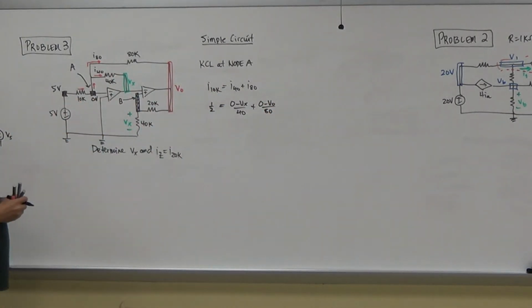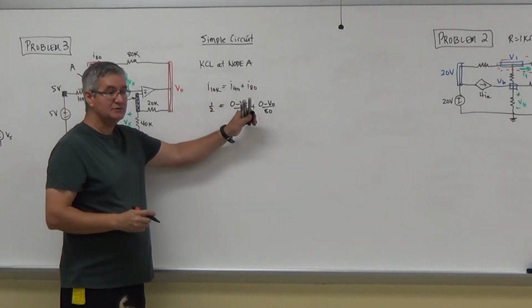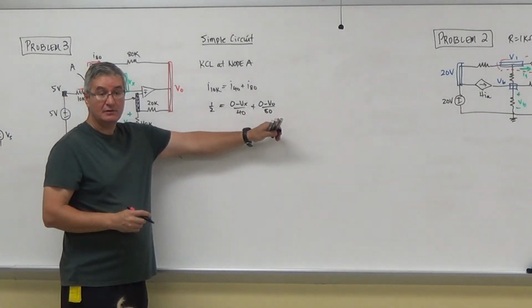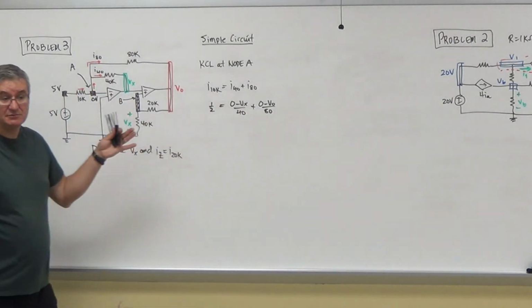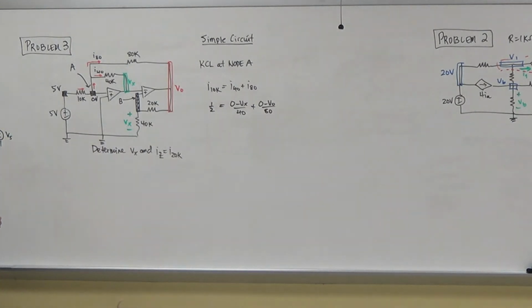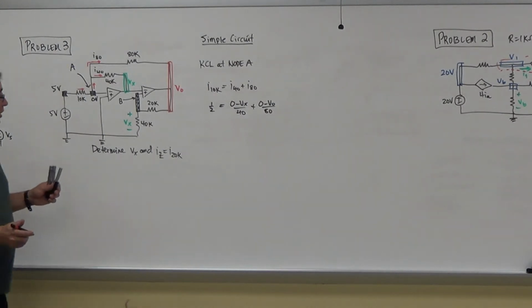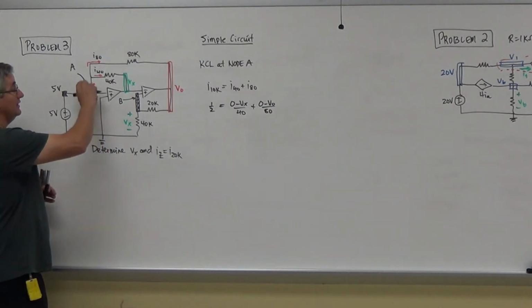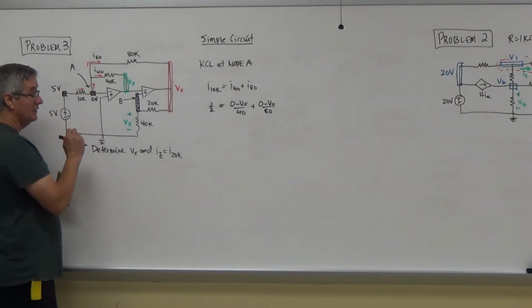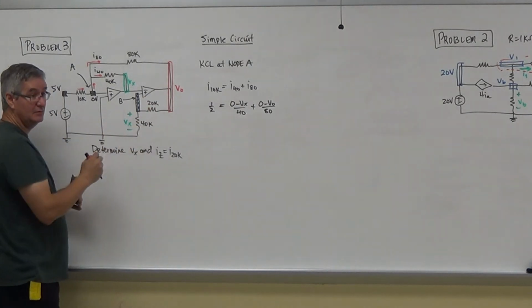So when you look at this equation, I have one equation in Vx, one equation in V naught. So it's just systems of equations. So what do I got to do? I get another equation that has to connect V naught and Vx. So the question is, how can I make that connection? I made the connection here already. So the only place here is at node B.